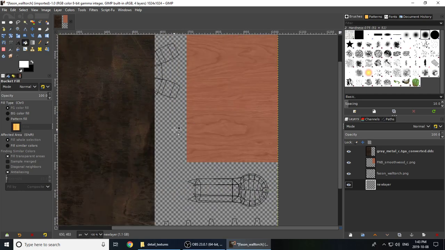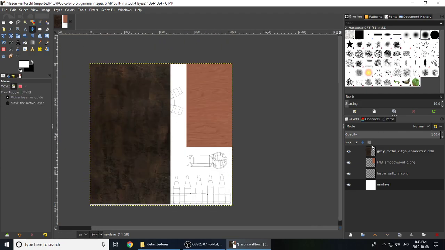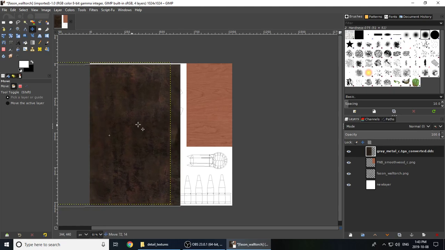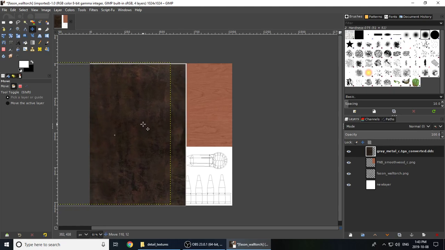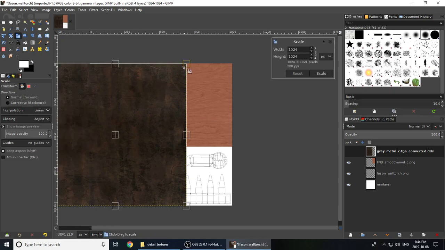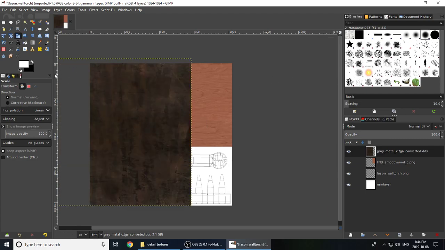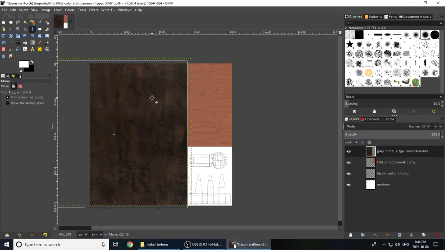It just made it transparent. So I'm going to add that in really quickly as a reference, just so I can see what I'm doing a little better. And now I'll go back to this layer and drag it over top, just like that. Just to make sure, I'm also going to scale it up just a little, just so it gets everything. Whatever. Scale it like that. Move it back.